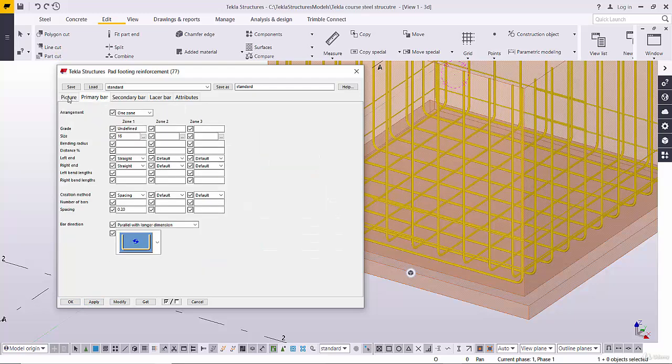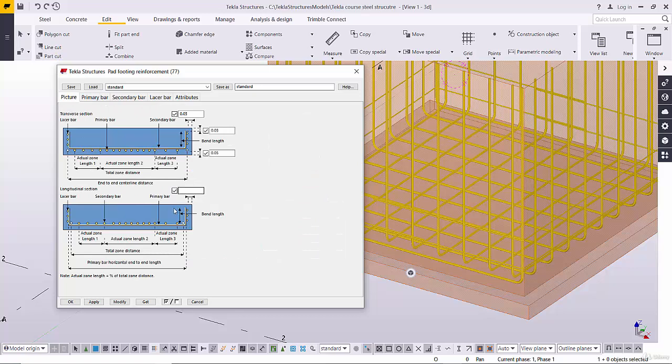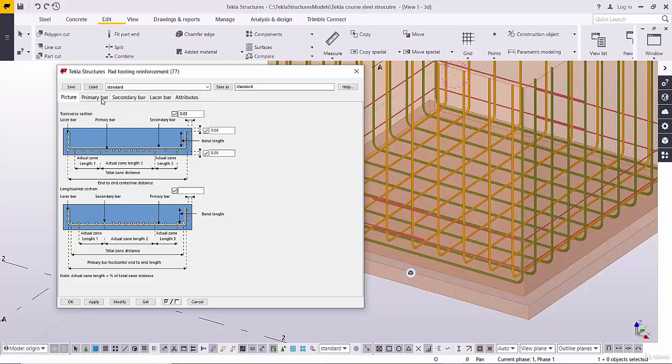Okay, primary bar picture, the details. From these details, here is the cover. Here we have the bottom cover. Okay, the spacing. Tekla tells us that these are the primary bars and these are the secondary bars, and we can put in the properties that we want.